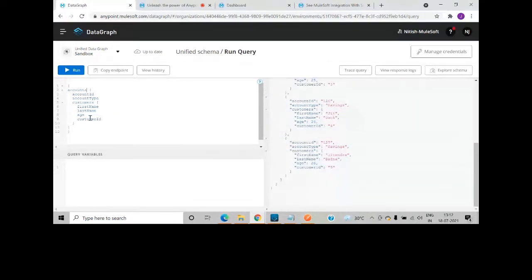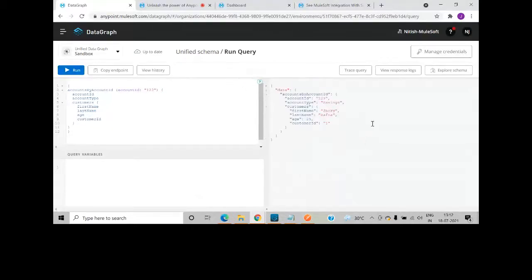Now I will change it a bit. Here I can get a single account with the customer details also. So in the middle, what will happen? Let me remove all this and keep it simple.